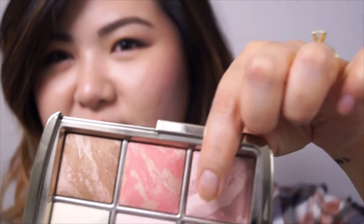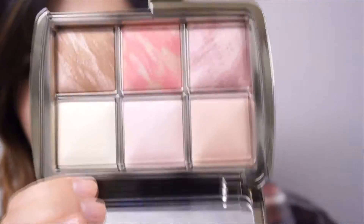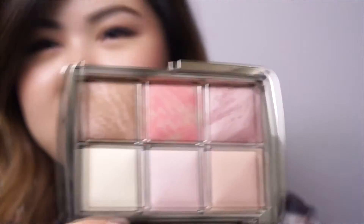The palette itself is really tiny — each powder is about 0.05 ounces. Depending on the brush you use, you might need to size down to get into them, or you can swirl all around. I recently purchased it; it's no longer available on Sephora but it is available on Nordstrom for $80.